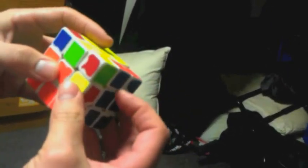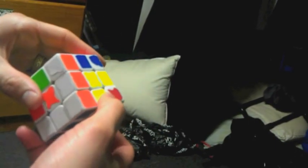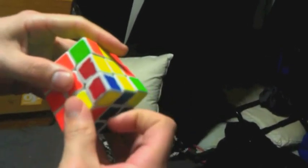So the alg for this situation, you can see it on Tyler West's videos because he's the one who showed me this, is R prime F prime R U R prime or R U R U prime R prime F. Kind of looks like a lot, but it flows really nicely. Now keep in mind I'm at a really awkward angle here, so it won't look as nice. But this is normally definitely sub 1 second when you do it.